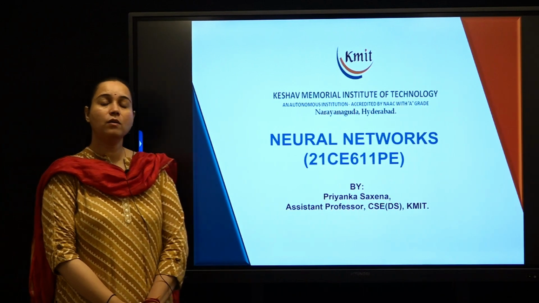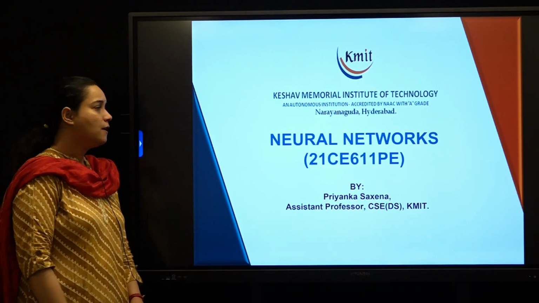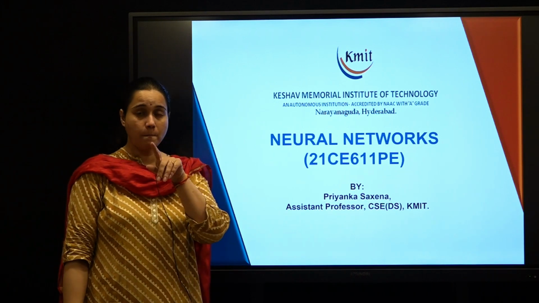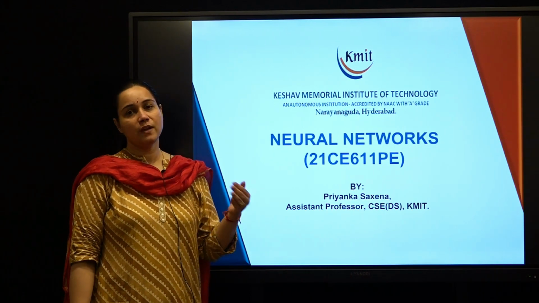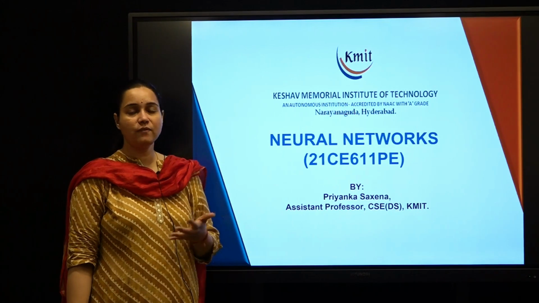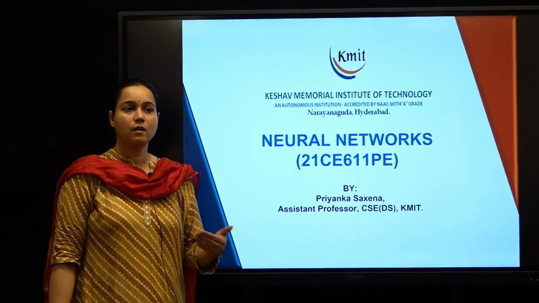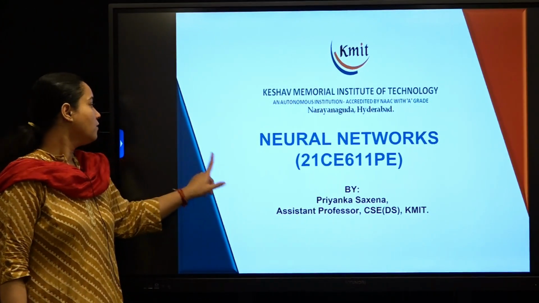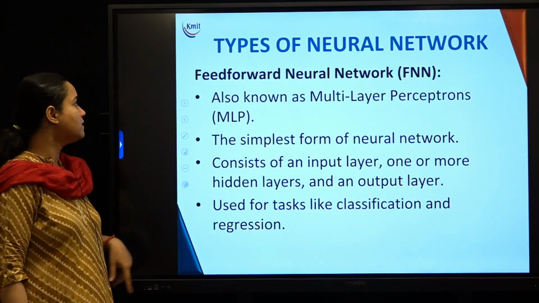Now let us have a look at different types of neural networks. We are going to give it in a very gist form, because all of them we have got in detail as different chapters in your upcoming portion or syllabus. So we are going to see in a gist what the various types of neural network are.